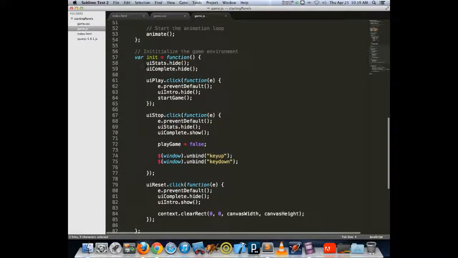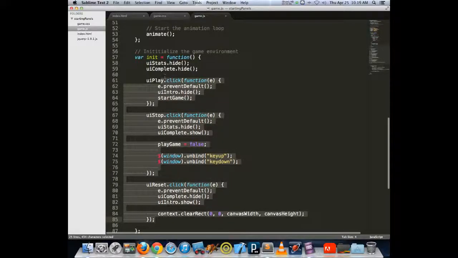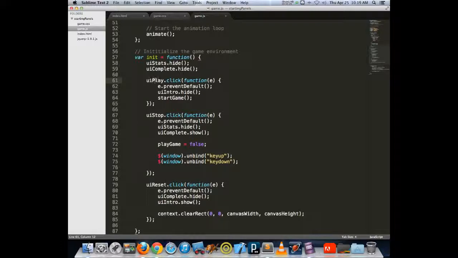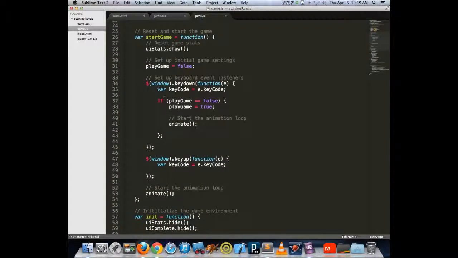Init goes here, so now it hides my middle div, hides my ending div, and then it attaches information to each one of my button objects. So it gets those buttons ready to go. And now my document is waiting for me to do something. It's waiting for me to click. The only thing I can see is my play button. So if I click on my play button, it now hides the first div, the intro div, and then it calls my start game function. So then I move up and go find start game.